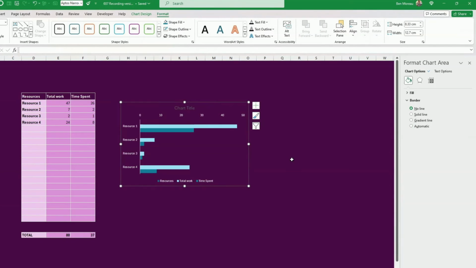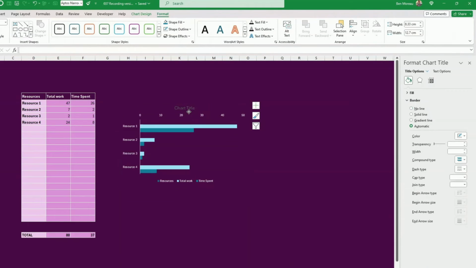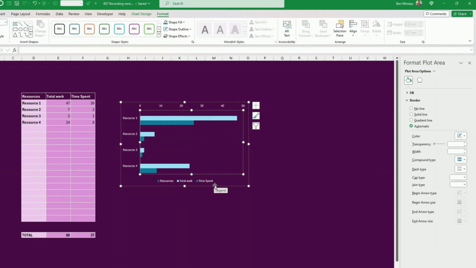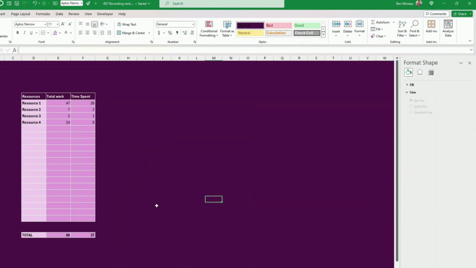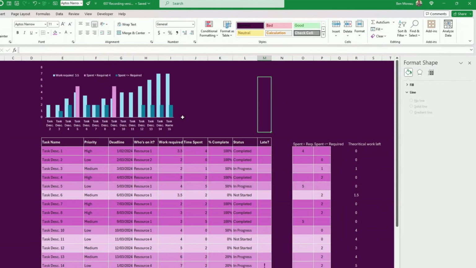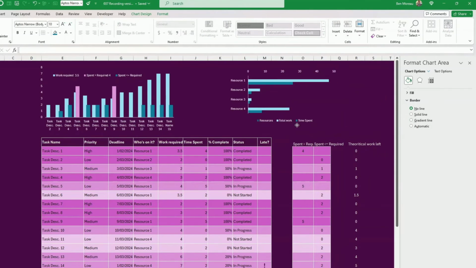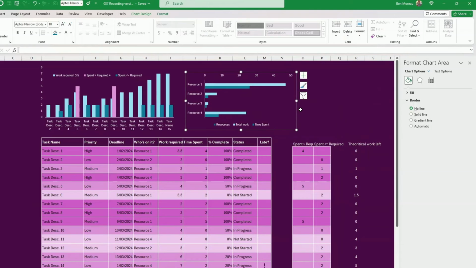No outline. And I don't need to put the chart title, it's pretty obvious. So here I'm just going to either copy it or cut it. And I'm going to squeeze it here instead. So here, just put it here. Nice and neat, put it a bit squashed.